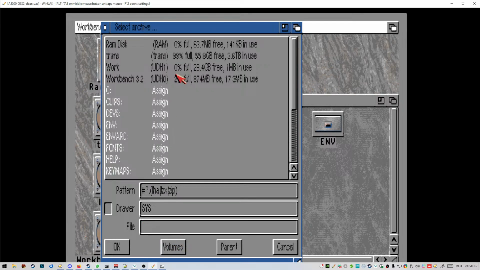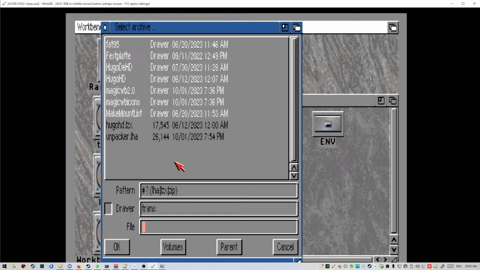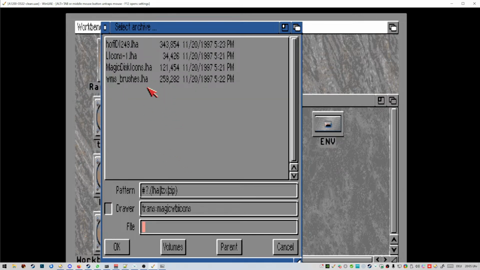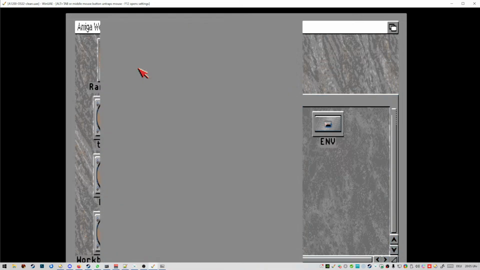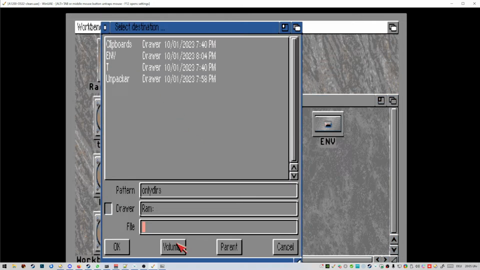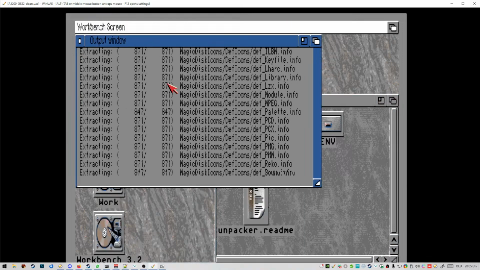Clicking it will ask right away, do you want to unpack an LHA or a zip file? All right, what I want to do now is basically unpack my icon files. We have some disk icons I would love to have. Select the destination. Yeah, let's go on to the RAM disk and see what happens.